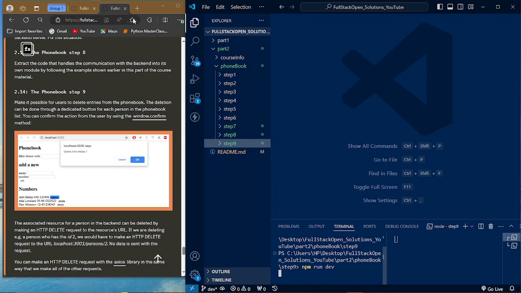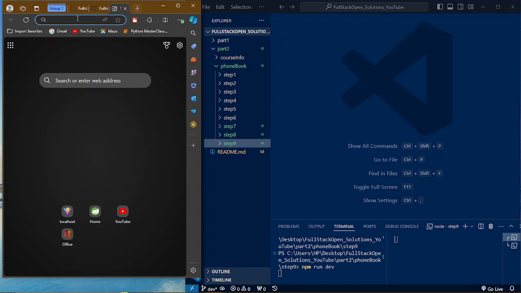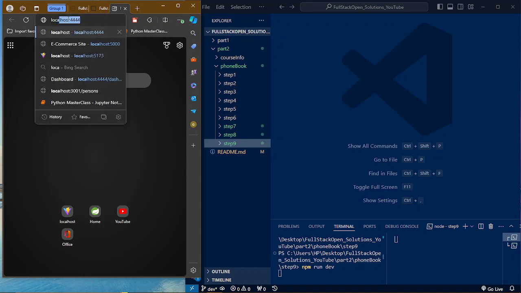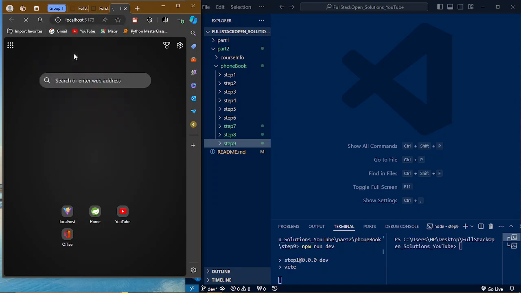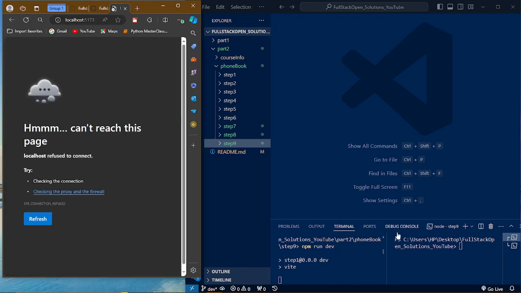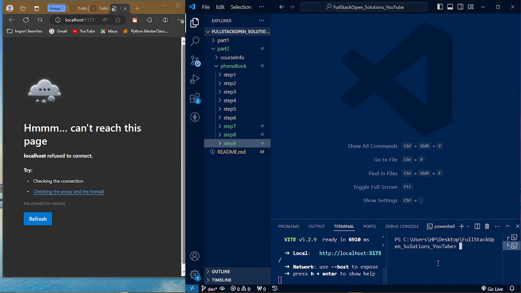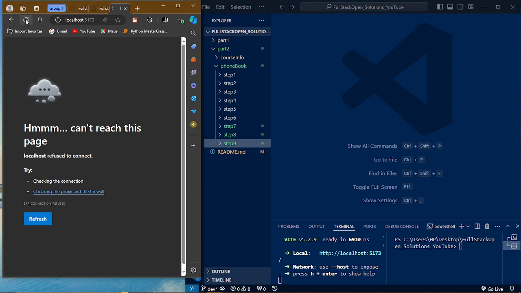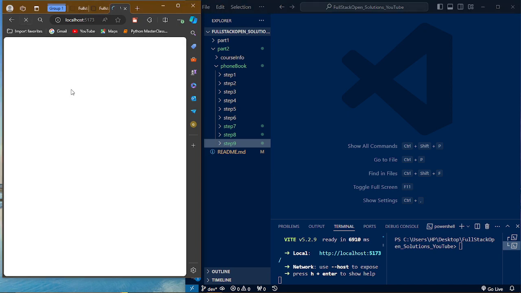Okay, so let's come to the browser to see what we have for the front end. That's localhost. Okay, all right, so let's refresh this. All right, so this is what we have for the front end for now.